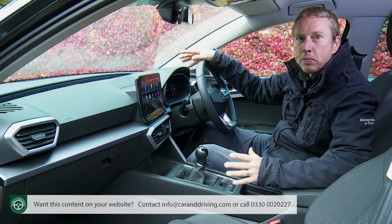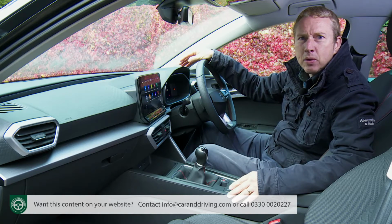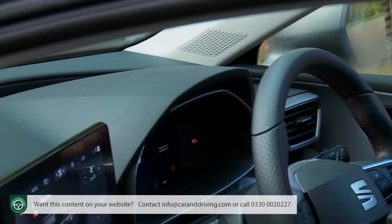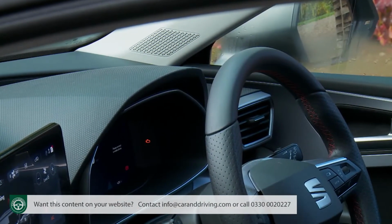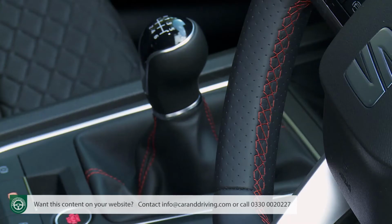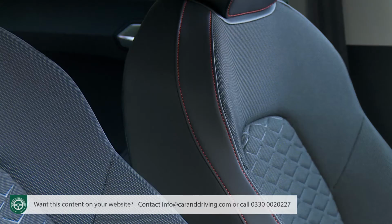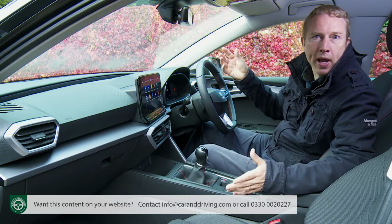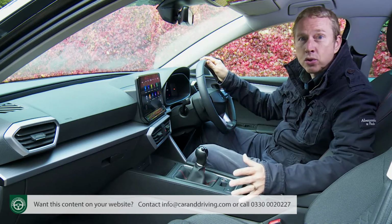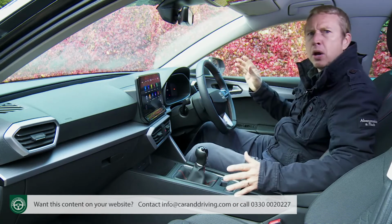There's also a bit more of a premium feel this time round. The way that the window ledges and the leading edge of the dash together form an unbroken crescent is almost Jaguar-like. And on a sporty FR model like this one, the ambience is lifted by red stitching on the steering wheel, the gearshift gaiter and the seats. The screens have swept away many of the previous switches and buttons. There are no physical ventilation controls now, for instance, and as before, you sit a fraction lower than the class norm.